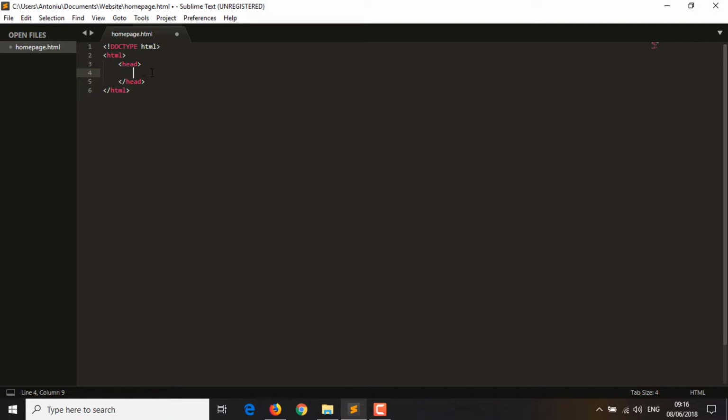Into here, you put things like what character set you use, because it actually depends. Every character has a certain index, but some character sets have different indexes for the same character.